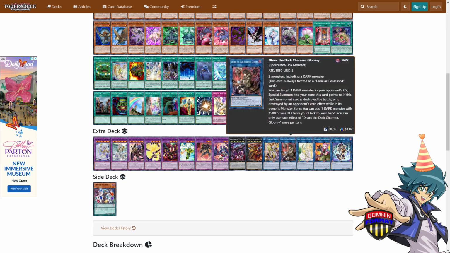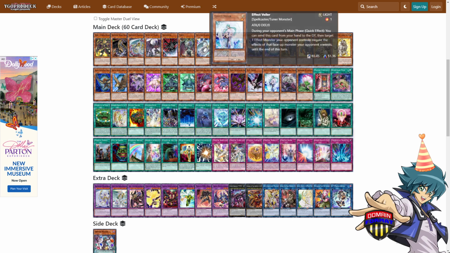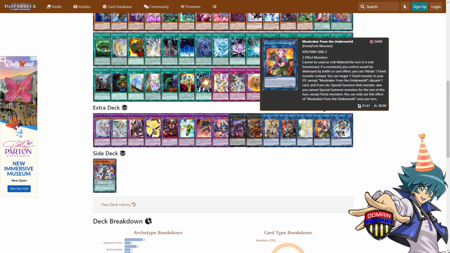Dark, because we are playing a dark deck, and a lot of decks are going to be dark. Very common and easy to do. Selene, this is good for extending. It could also special summon spellcasters, which can bring back Adularia, or, ironically, Effect Veiler, if we felt like it. This card's just a good extender for what we're doing.